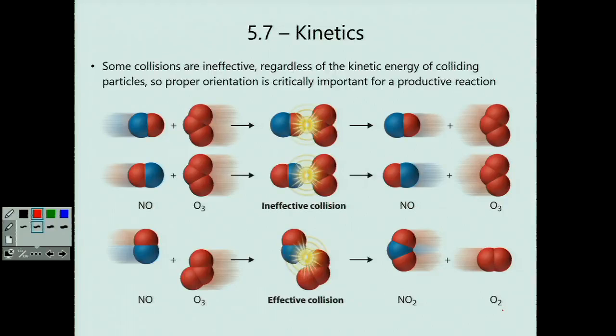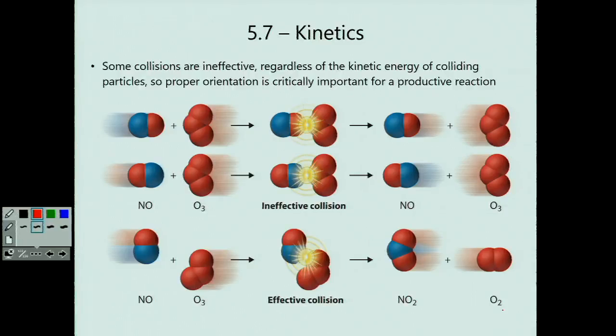But it needs to happen not on the, sorry, I said on the oxygen. It needs to happen on the nitrogen. The nitrogen is the one that needs to pick up that additional oxygen. Because if you draw a Lewis structure of NO2, nitrogen's in the middle, the two oxygens are on the sides. So they're doing with little models, right? So if what happens to collide is the oxygen of the NO2 with, let's say, the middle oxygen of ozone, well, they can come together as fast as they want, but nothing's happening because that's not the right orientation.